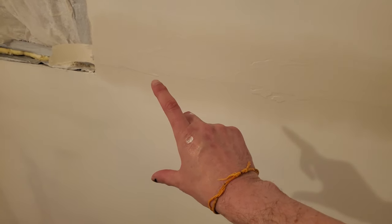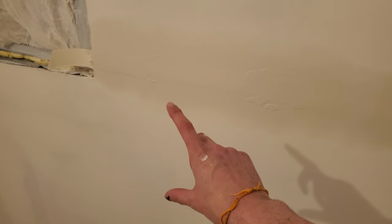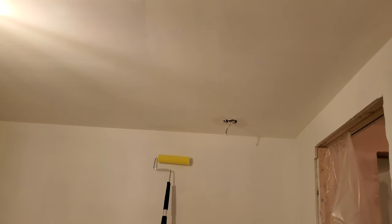I'll come back and do it again with a larger knife — I've got a 12 and a 14 or 16, though one of them has gone missing. I'll blend it much further out and hopefully it will more or less disappear. This other area didn't require a whole lot of sanding because not much mud was put on, so that was easy. The other one required a bit more sanding, and that's been done as well. I think it's ready for primer.